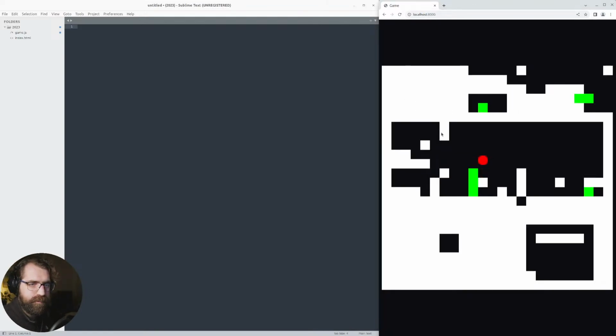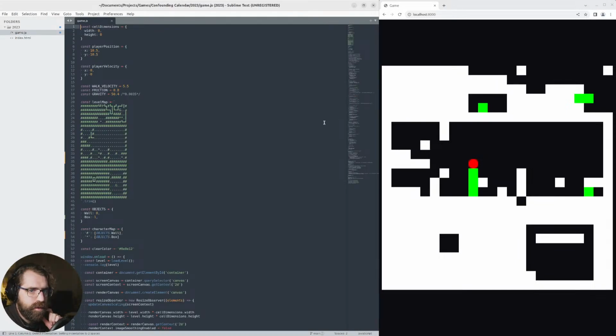Okay, there's the game. With my physics that now work. Hooray, but I can't get into that gap. But that's fine-ish. There's the code. Oh yeah, we just got the boxes in as well. Alrighty, so next step.